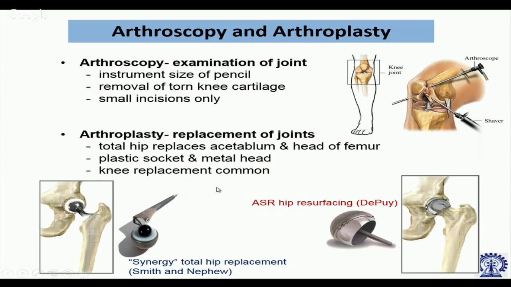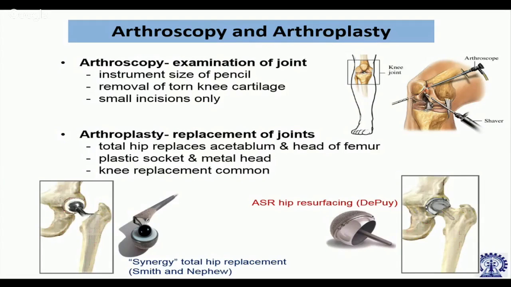Treatments: arthroscopy is basically an examination of the joint where we put in an arthroscope and try to repair with some specialist tools. The arthroscope has a camera and you can look inside the joint, and there's a video, so the clinician can actually enter inside the joint and try to detect or diagnose problems in the joint. Only small incisions are needed. It's a minimally invasive surgery.